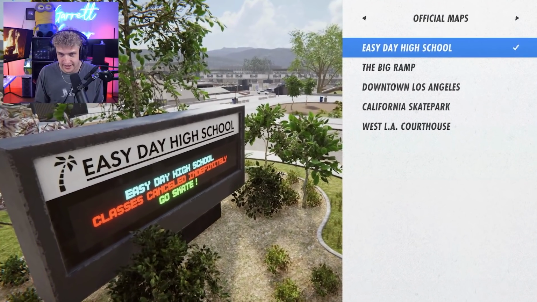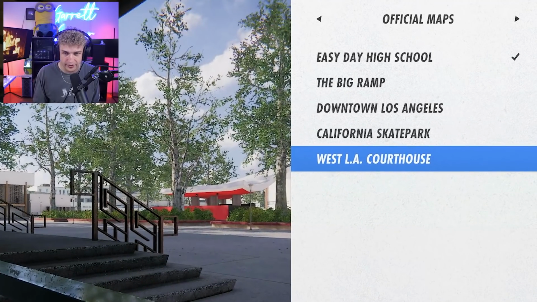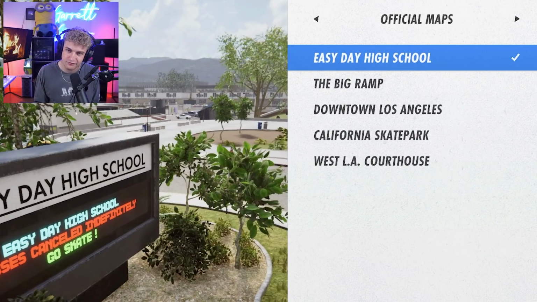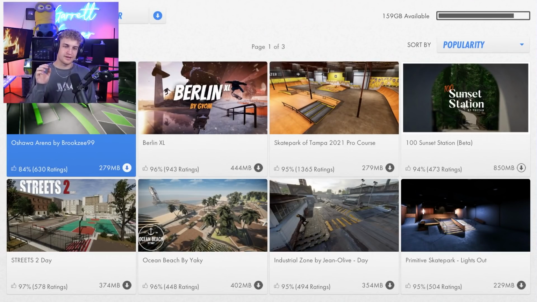Official maps, you have Easy Day High School, The Big Ramp, Downtown Los Angeles, California Skate Park, and West LA Courthouse. It's 1, 2, 3, 4, 5 maps. You can also go here to the mod browser and download other maps. And here's where it gets a little bit confusing. Yes, I am on vanilla Skater XL with no mods installed, but because I'm on PC, I have more options of maps to download here.